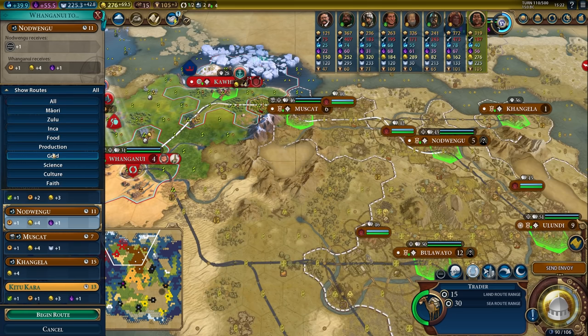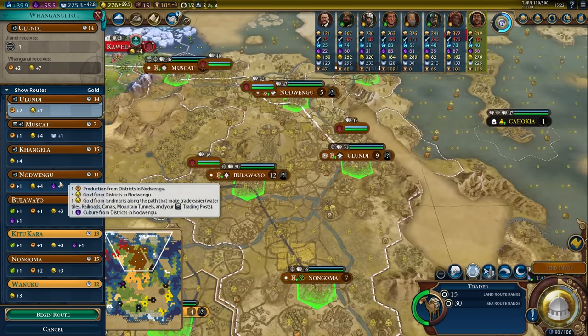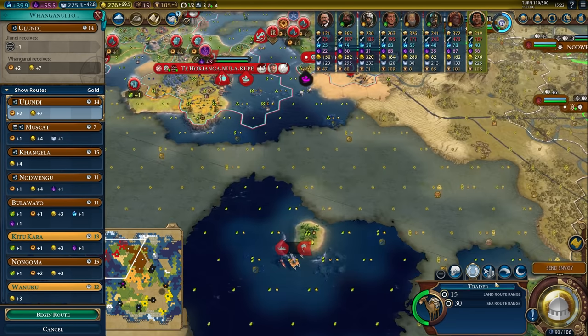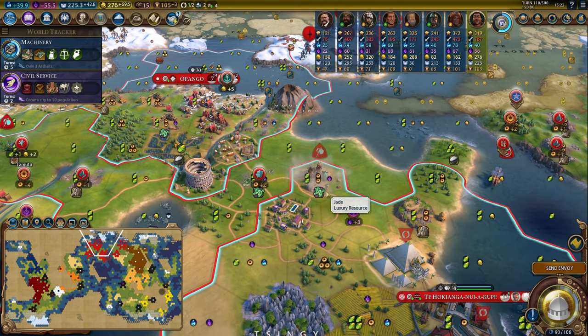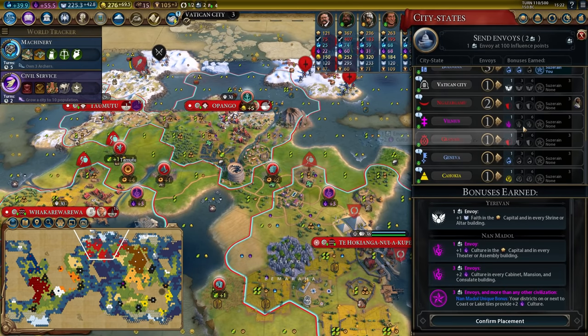Although then again, I could go for gold. And Ulundi is pretty good. I could also trade with Nan Madal for an extra envoy, which is super worth it. So I'll do that for my capital. Finally, time to get these jade mines online. Man, I've been waiting for those for a long time.